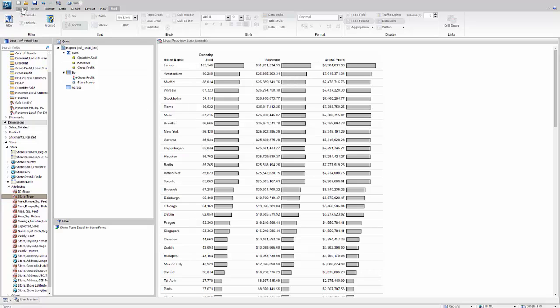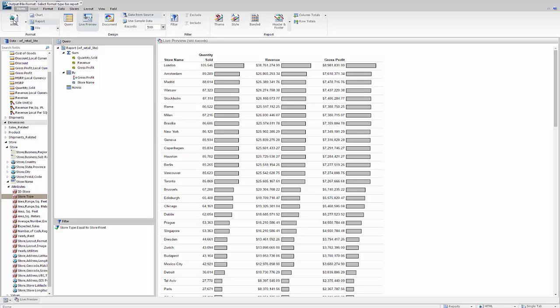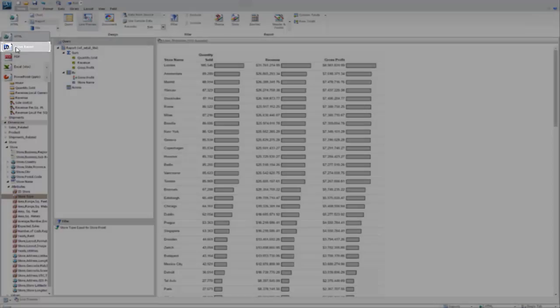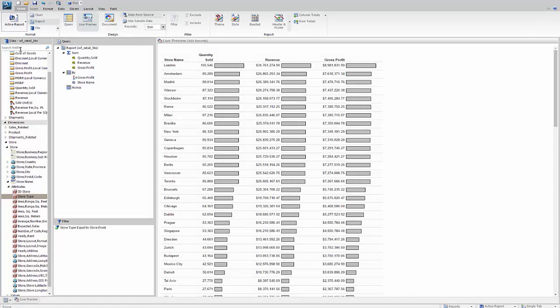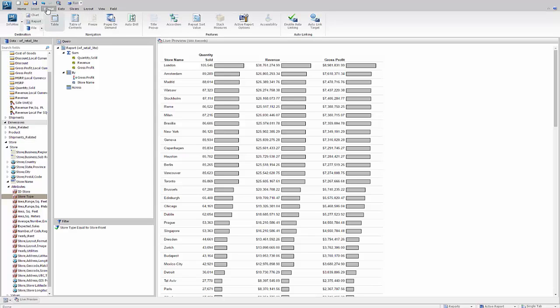The other thing that we want is we want this to be an active report. So we're going to change from standard HTML in the Home tab, and we're going to switch it over to an active report. And that will give us the interactivity at runtime. And one final thing on this report is that we want to be able to link by clicking on the store name and find out more about that. So we want to create an auto link enabled report so it will find other auto link targets that will tell us more about the stores.